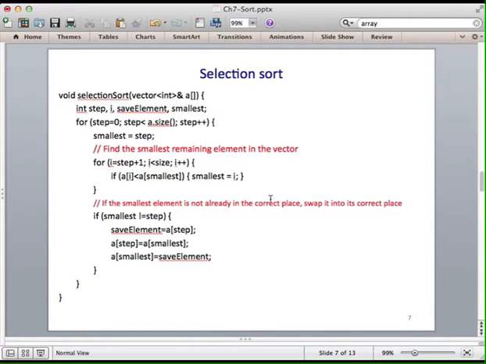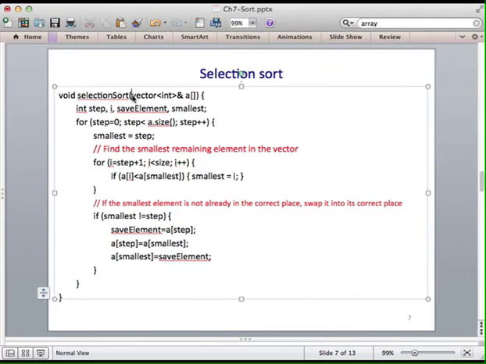So here's a function that implements selection sort on a vector of integers. And you'll see that we're passing in by reference a vector of ints. And because we're sorting the vector directly, we passed it by reference, we're going to have a void function. It's not returning anything. And we're going to, remember, have a procedure where we first find the smallest element, and then we find the second smallest element.